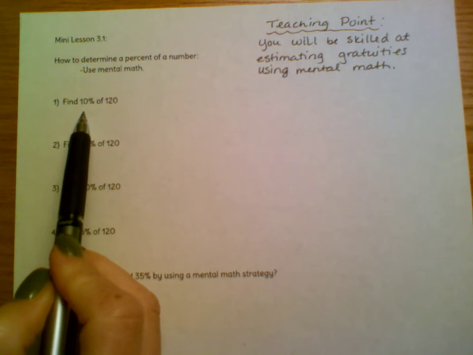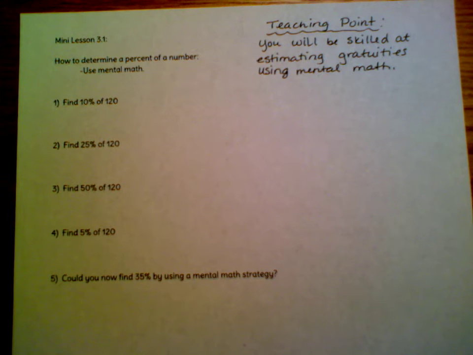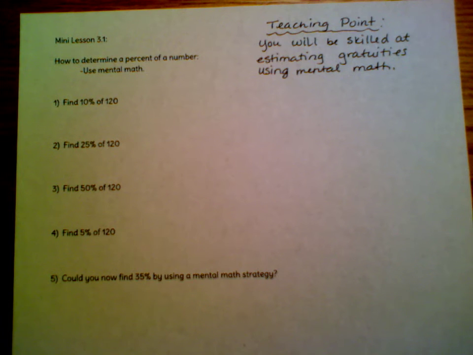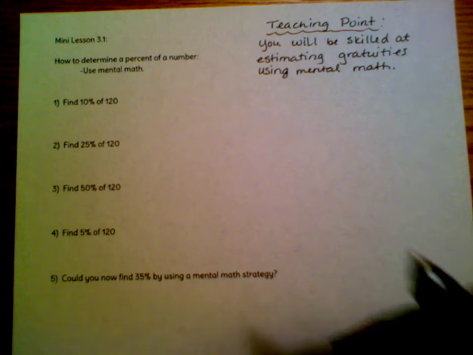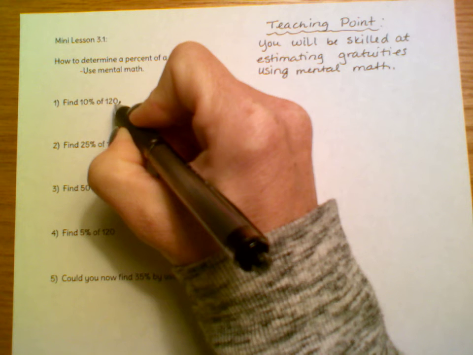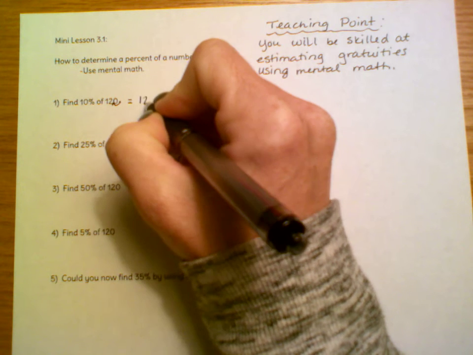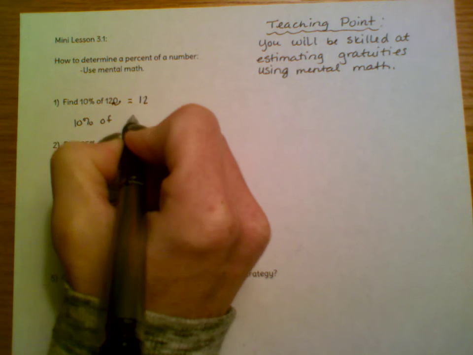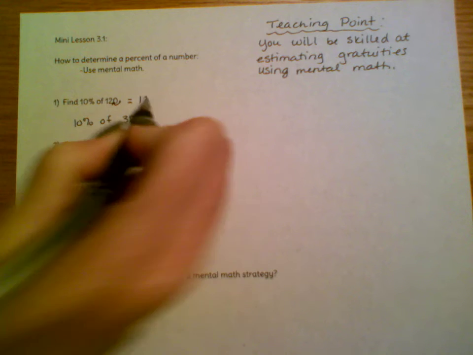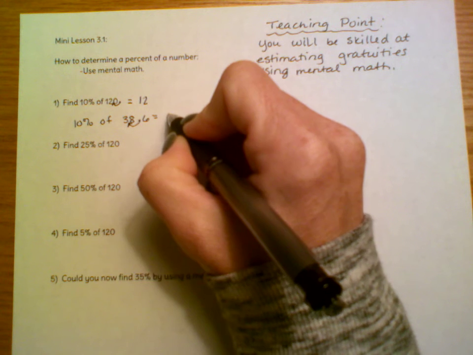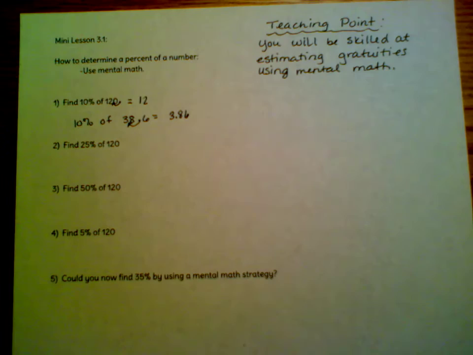So first of all, when I want to find 10% of a number, some kids will tell me that you just drop the zero. That's not entirely accurate because finding 10% really means we're finding 1/10 of 120, which is 12. But what we're really doing is taking the decimal point and moving it one place to the left. So I do get 12 here, but if I had asked you to find 10% of, let's say it was 38.6, you would then move the decimal over again once, and we would get 3.86 would be 10%.